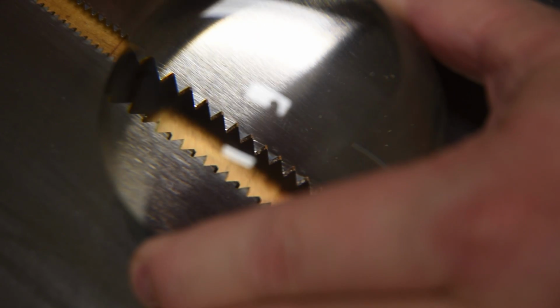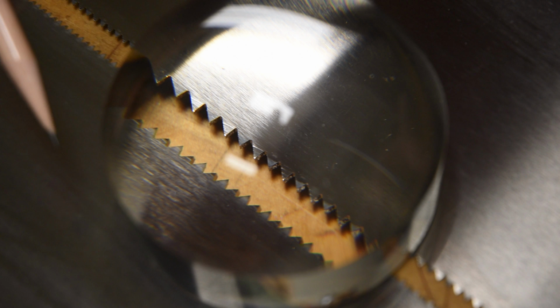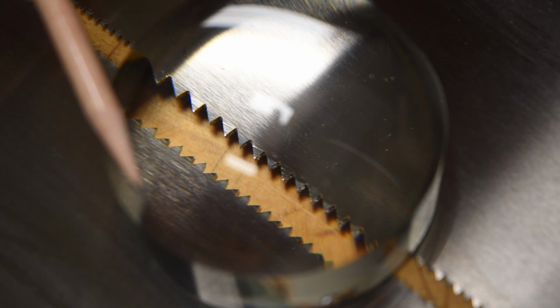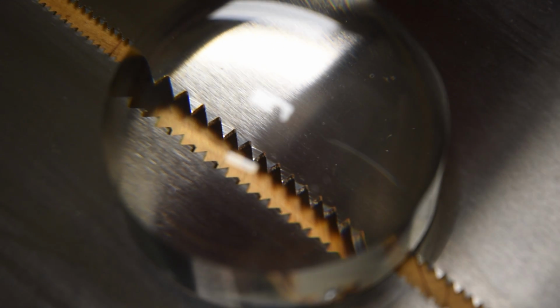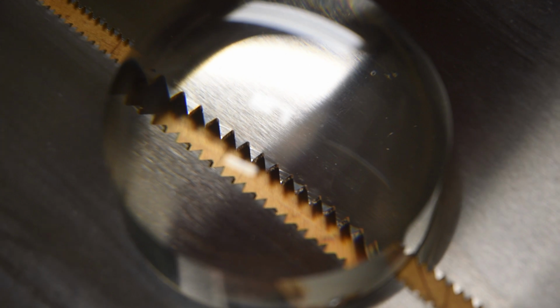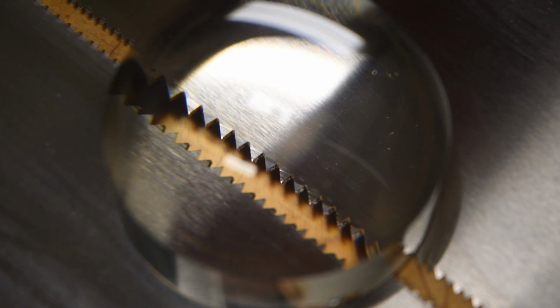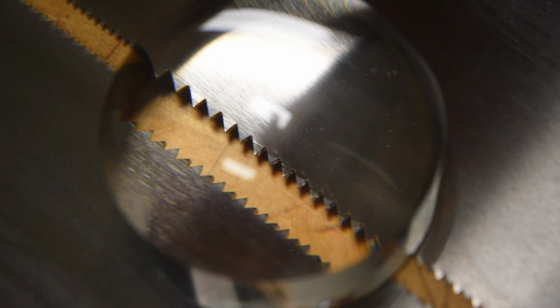Let me try to put a magnifying glass on top of this to magnify it up a little bit. I want you to notice the saw blade on this side, see if you can look at the individual teeth. Notice that every other tooth has something like a bevel to it. Let me see if I can angle it a little bit so you can see the light reflecting. See how it gets dark every other one? Because there's a bevel there.